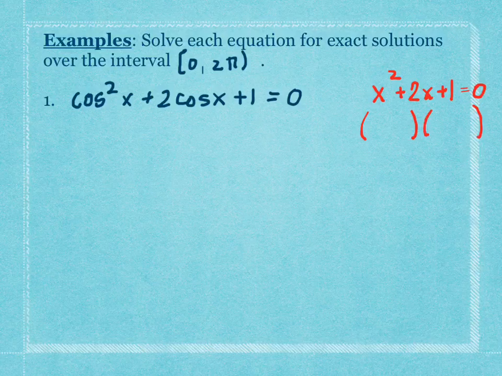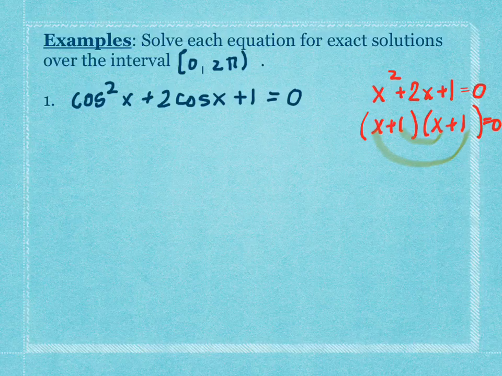And just for a moment, let's factor the one that I have in red. How would x squared plus 2x plus 1 factor? X plus 1, x plus 1. It would. And the way you can make sure that that's correct is that the first two terms, x and x, have to multiply to give you the first term, x squared, which they do. The last two terms, 1 and 1, have to multiply to give you the last term, which is 1, and they do. Then when you check the inside terms you get x, and on the outside terms you get x, and x plus x is the 2x in the middle. Okay, so it's a factoring process.